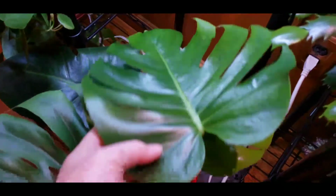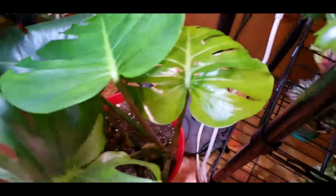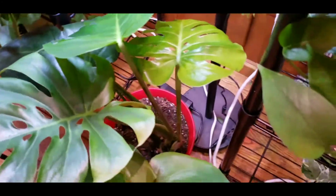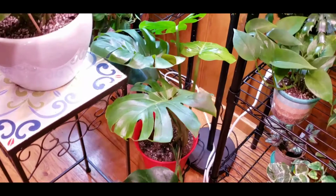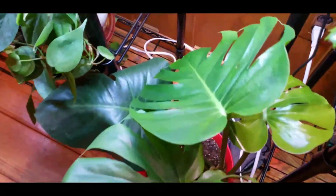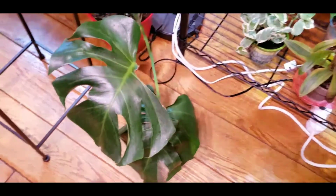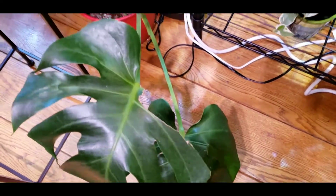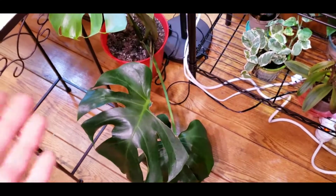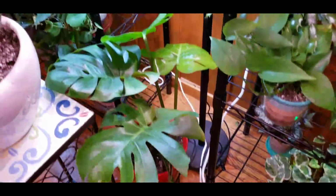But since I had it, it's grown a new leaf. That leaf's actually pretty wild. The poor thing just looks so beat up. But I had potted it up in that red pot. I don't know what makes me pick out those weird red pots. And there's the other leafy one over there. That one didn't have too many holes. Once it gets a few leaves and it's healthy and strong, I'm going to cut off the yucky ones. See the beat up ones? When I first found this plant, it looked like it had been kicked across the floor. But these big leaves are still feeding the plant. It's getting the light, it's feeding the plant, so I let it stay for now. And then I'm going to chop them once it seems like it's doing okay, which it actually is.